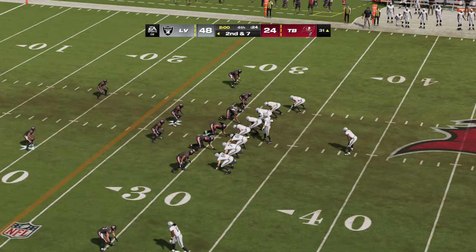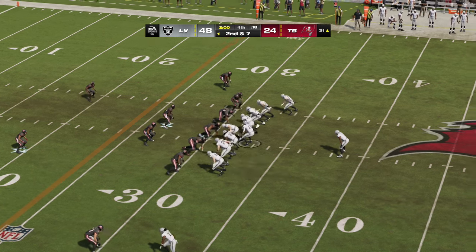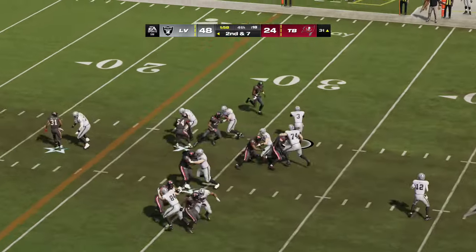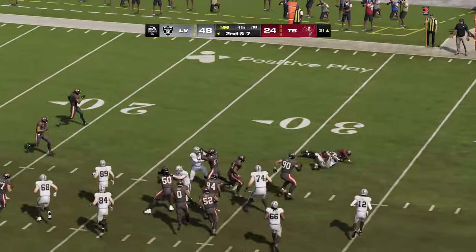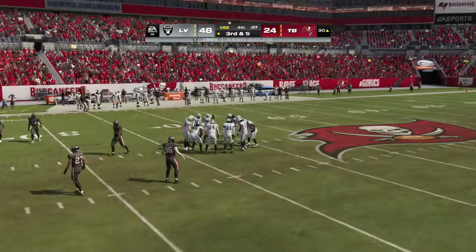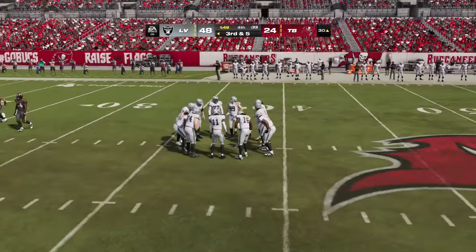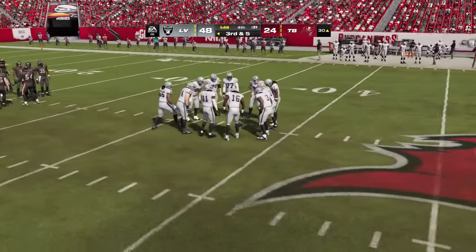Snap will come from the 31 on second and seven. Mike 52, Mike 52. They stay on the ground with White, and only able to get two here, stopped at the 30. I like it. I like the call. Still an opportunity to run the football and chew up a little more time off the clock.